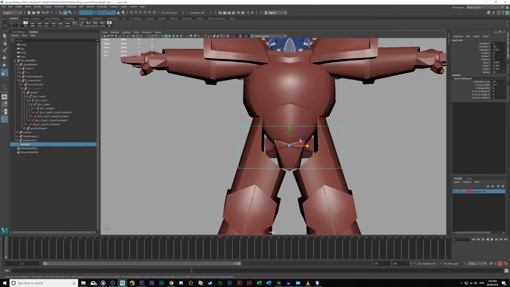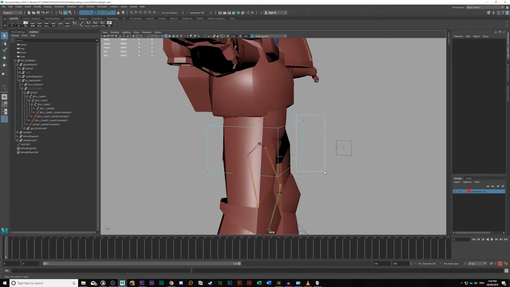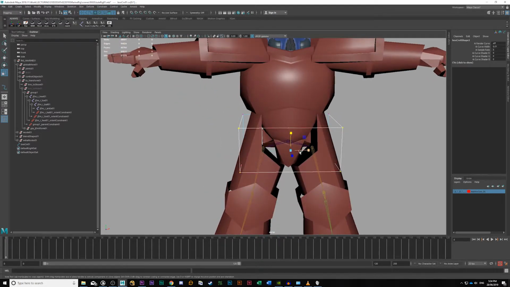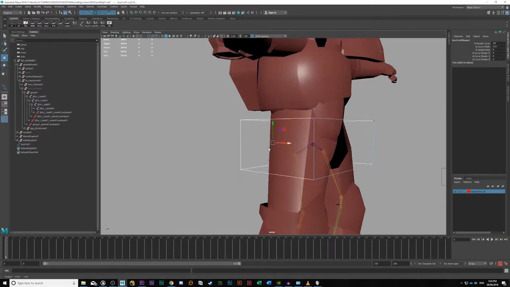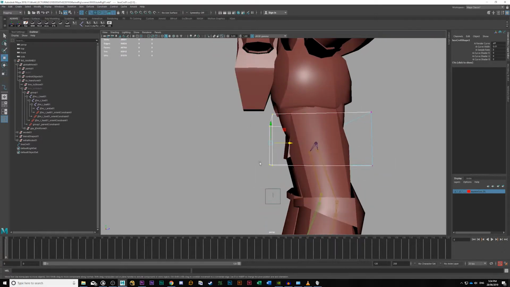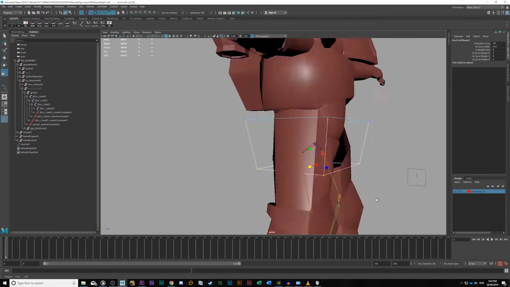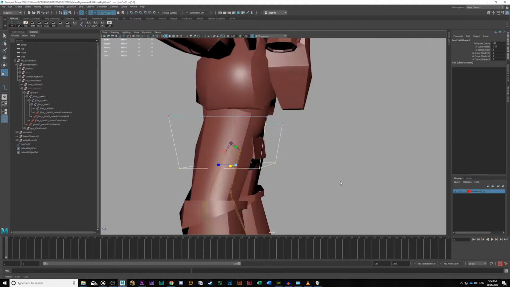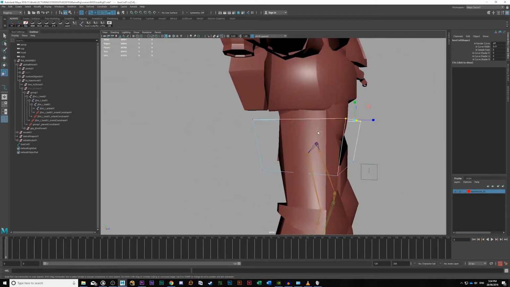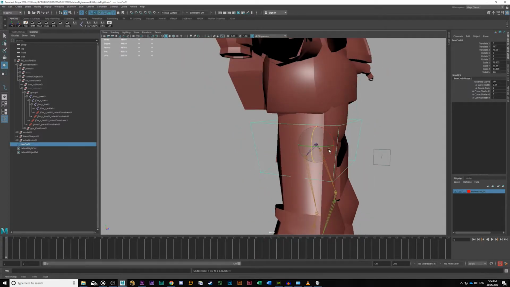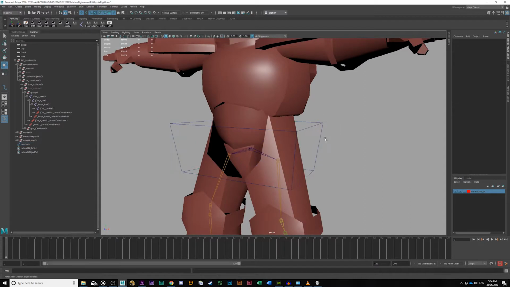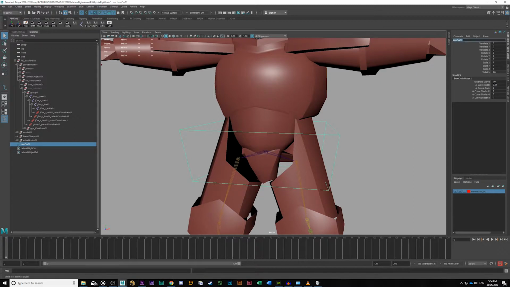I'm going to scale it up a bit. Again, it's not super pretty, but at least it gives us something to grab. So I'm just going to freeze those transforms. Bam. I'm going to grab the control, which I'm going to rename CTRL hips.